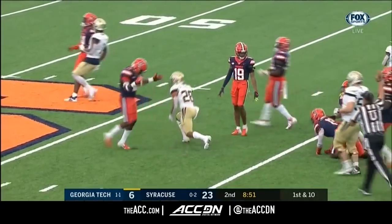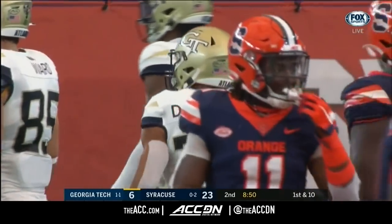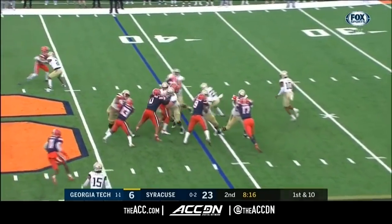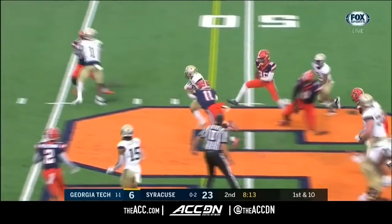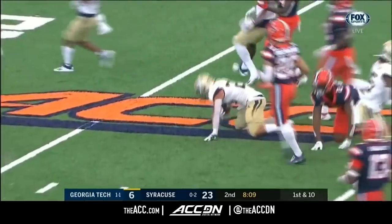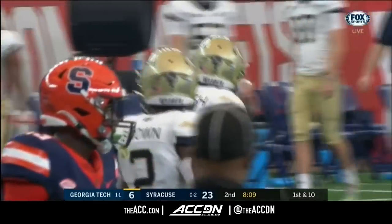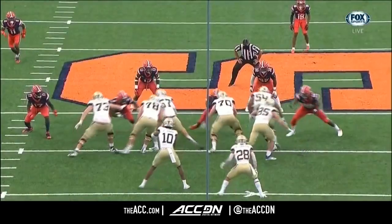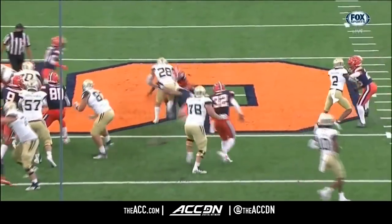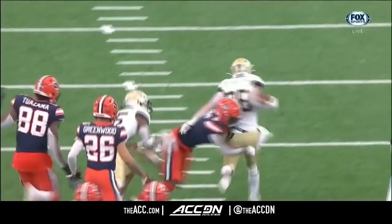Up the middle and past the 40, Dante Smith. First down for Georgia Tech to the 41. Sims, quarterback for the Yellow Jackets. Smith fights his way to the 30. So we've seen Gibbs, Griffin, and now Dante Smith, number 28. J.P. Mason, they're without him, unavailable for today. A great job again by DeFore getting around there, and a good job blocking down the field.